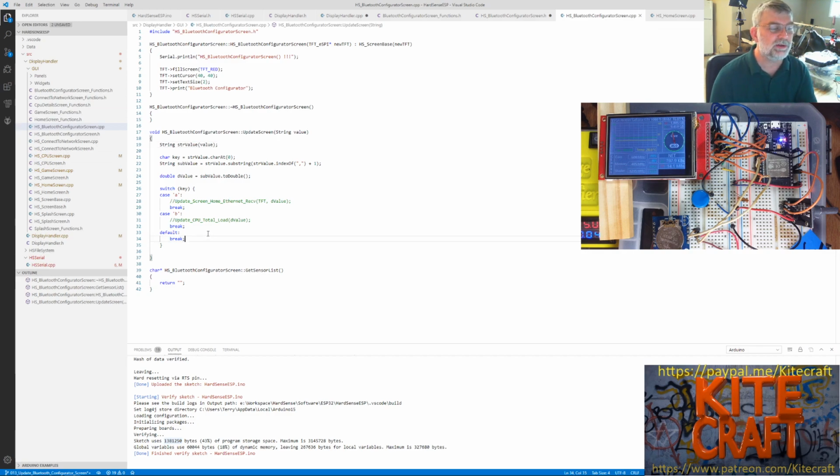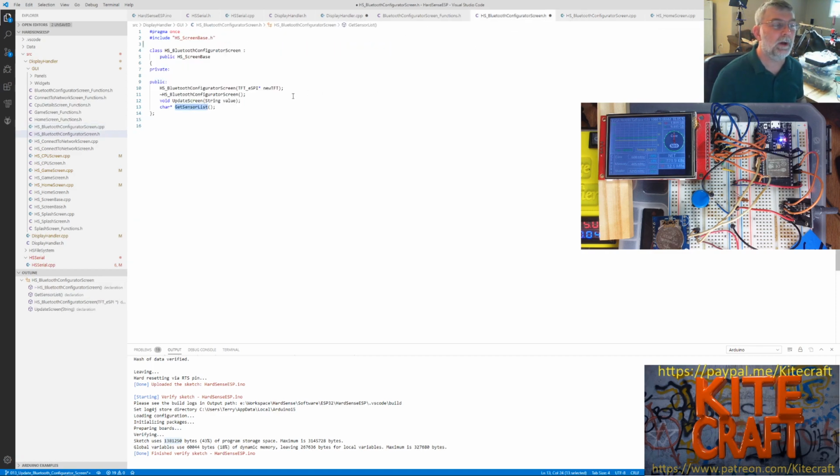So this is just sort of a template. I'm not actually using it, but it's going to get called anyways. You need to have it there. So this is just the default skeleton code. And then, of course, get sensor list. This screen doesn't use the sensor list yet because I haven't figured out what we're going to do there yet. And what else? That's the destructor. It doesn't really do anything because we haven't created anything. If we look at our H file, we don't have any variables or anything going on, so our destructor is pretty much empty.